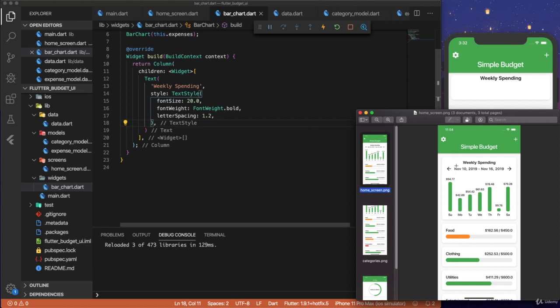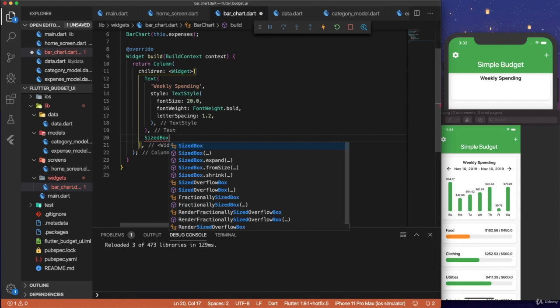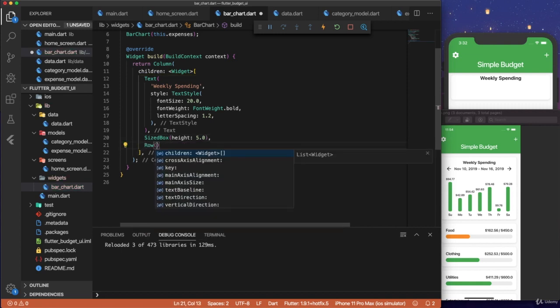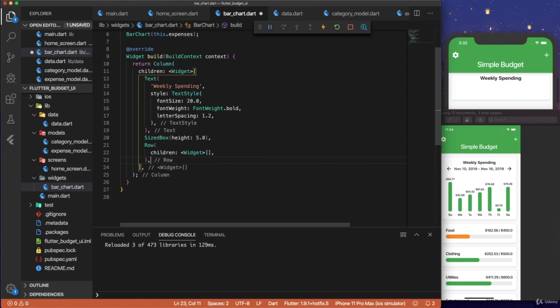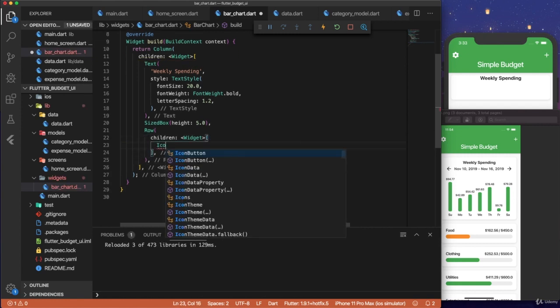Underneath the weekly spending, we see that we have a row widget that consists of an icon button, text, and then another icon button. So let's add a SizedBox first, and we'll set the height to 5.0. And then we'll create our row. So let's make our IconButton.